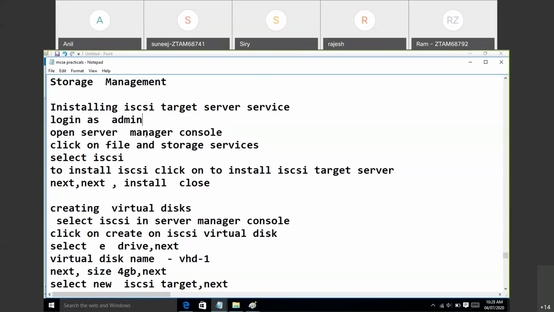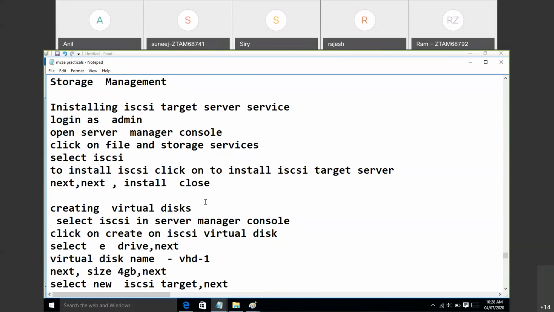Open the Server Manager console, click on File and Storage Services. This is not present directly, so we first need to go inside File and Storage Services. Inside that you will have iSCSI. Click on install. Next, install.